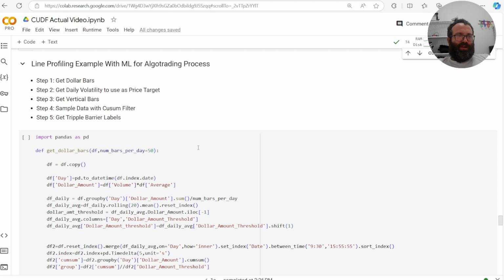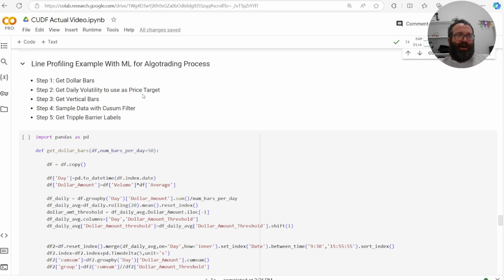Like in my other videos, I show you an ML process, how you can get dollar bars instead of time bars. Time bars are, let's say, daily bars, where you have the open, high, low, close, volume of every day, or 5-minute bars, every 5 minutes. Dollar bars, instead of 5 minutes, will be some dollar amount.